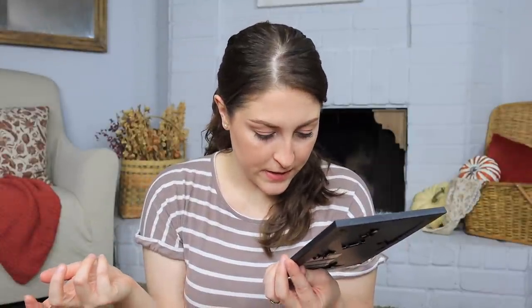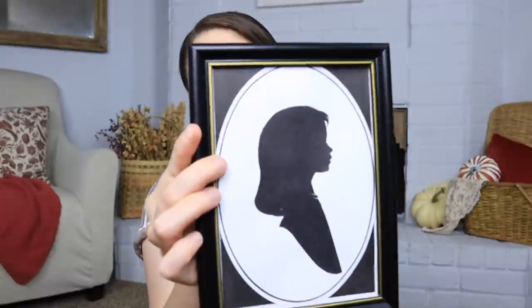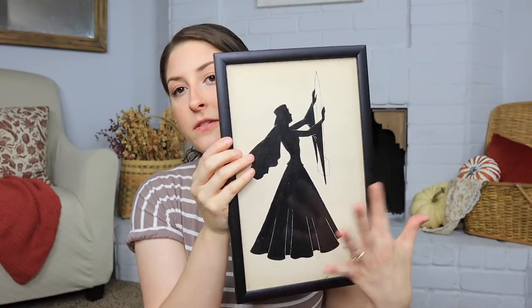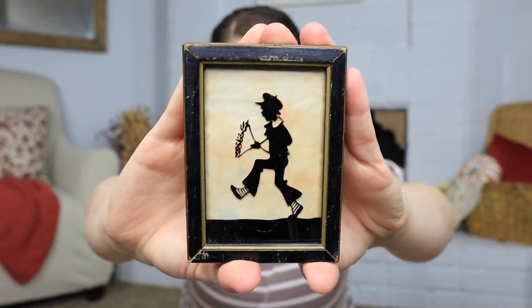These are signed reproductions. There's a signature down there. And then these two are my favorite — so cute. There's the girl and the boy, and these are a decent size. The oval ones are small. Then there's a bigger one — look at this fancy lady. I'm not sure if she's opening the curtains, but I love this. This is obviously going to be the center of the gallery wall. It's signed RM Jawet 39. And then there are two tiny ones I need to re-tape. So I got all of those for $25. I think that's a great deal.